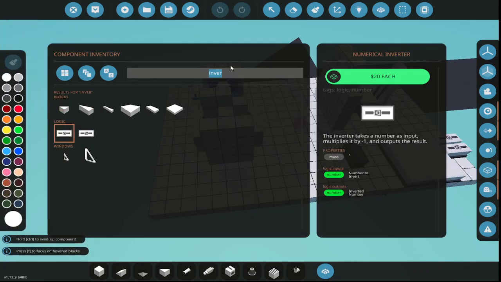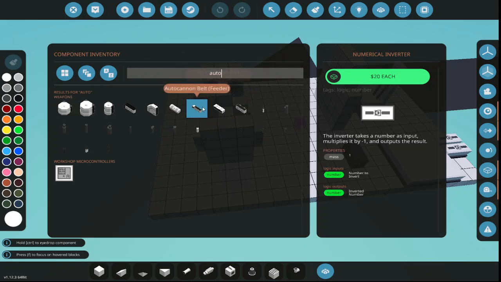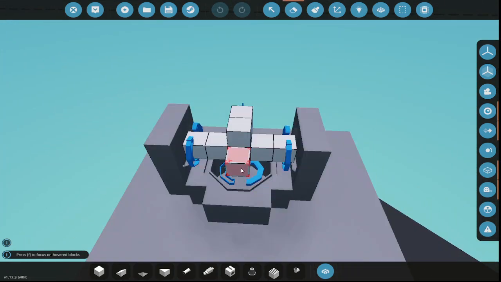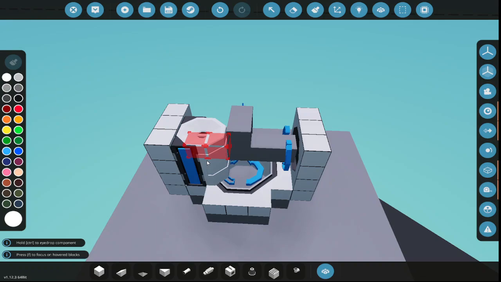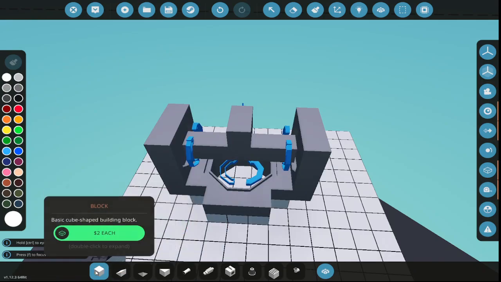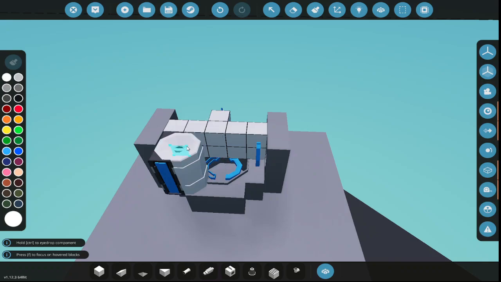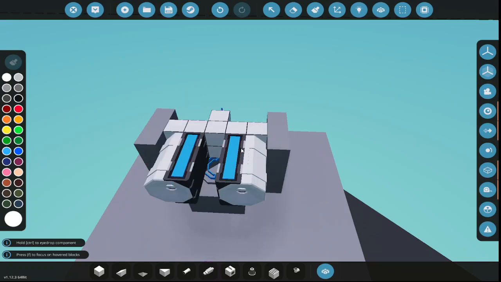Then what I want to do is add the Autocannon. First thing I want to do is add the ammo. Let's see. We can do that, and then we can add this.